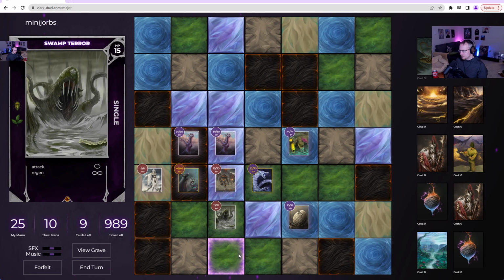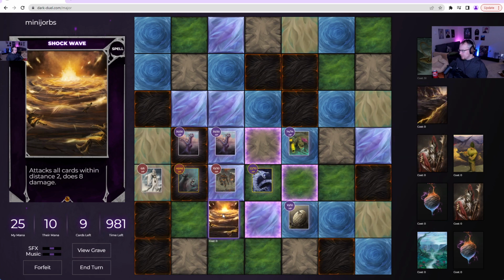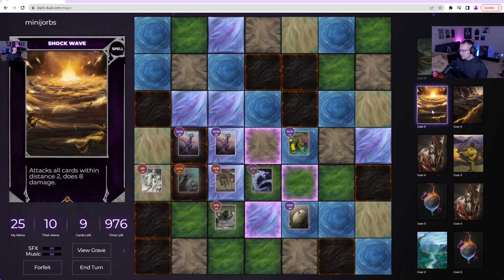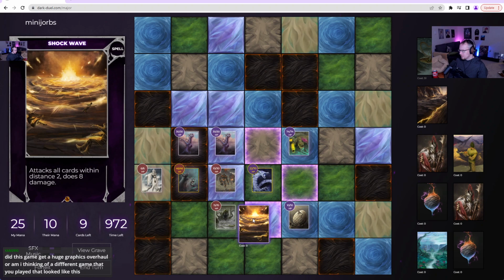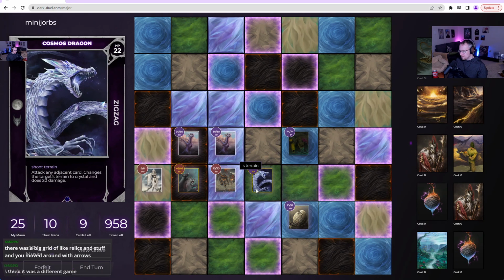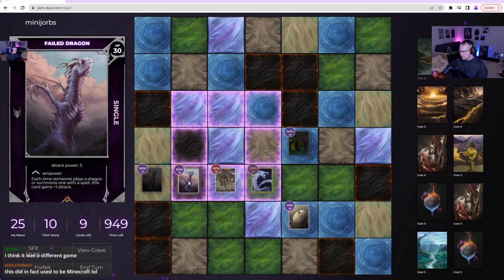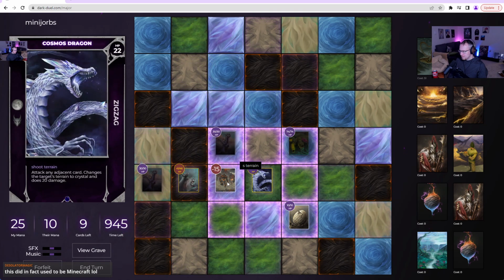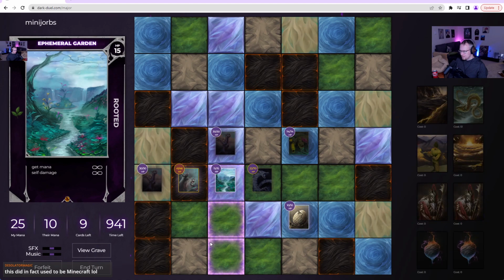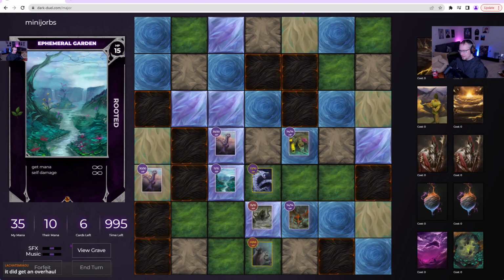Play another dragon somehow. Looks like now. Attacks all cards within distance 2 for 8 damage. Eh? You don't have much stuff left anymore. Did this game get a huge graphics overhaul? Or are you thinking of a different game that I played that looked like this? This is my first time playing this game.